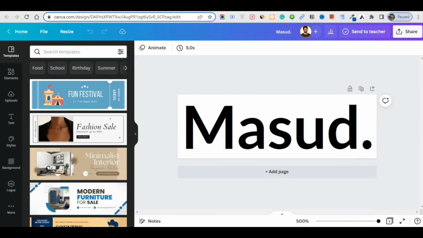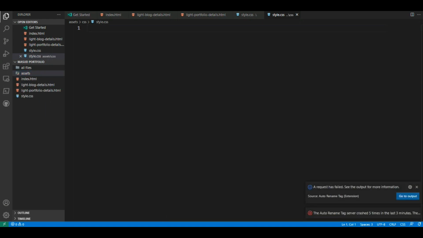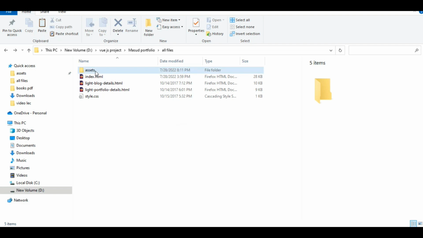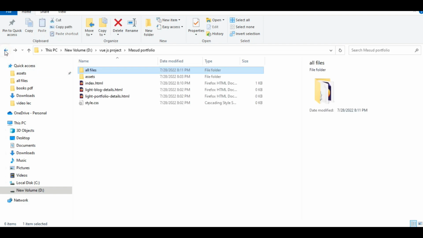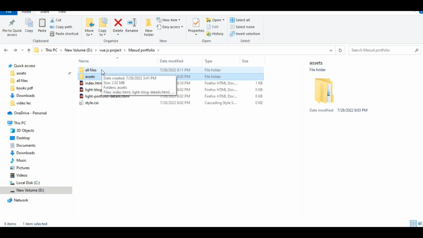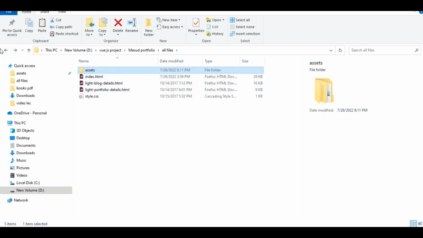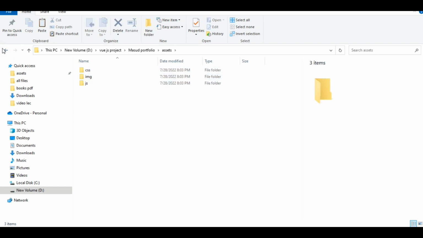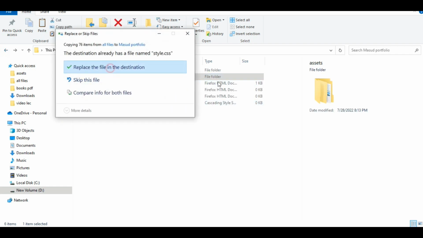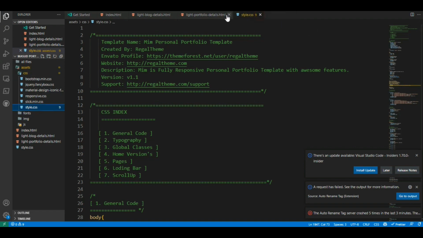That will be very easy for understanding. All of the files. Okay, unfortunately I pasted it inside of the asset folder, so that's why I did not find it inside of this folder. Okay guys, so I'll paste it and replace it, then it will show inside of this asset folder, then CSS, then style.css. That's why you can find it easily here.